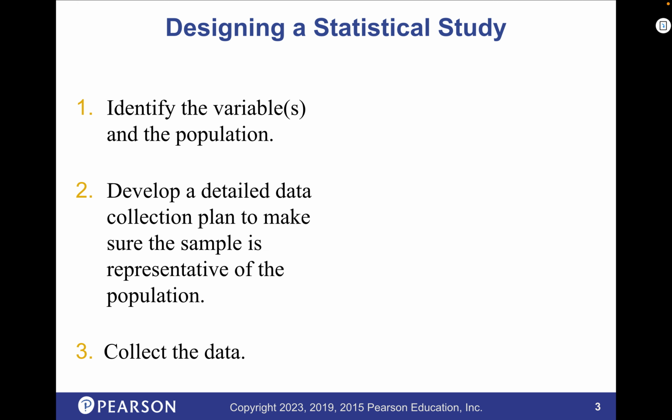Then we go collect our data. If you're in a graduate program, these first two steps could take, say, in a 4-year doctoral program, the first 2 years. Actually, sometimes it could take 3 years. You don't even get to start collecting your data until you've gone through those first two steps. You learn a lot about things, and you learn how to analyze the data too, because before you collect the data, you have to know what you're going to do with it. So before you collect the data, it's probably a 2 to 3 year period. Then you collect your data, and then it goes pretty quick after that.